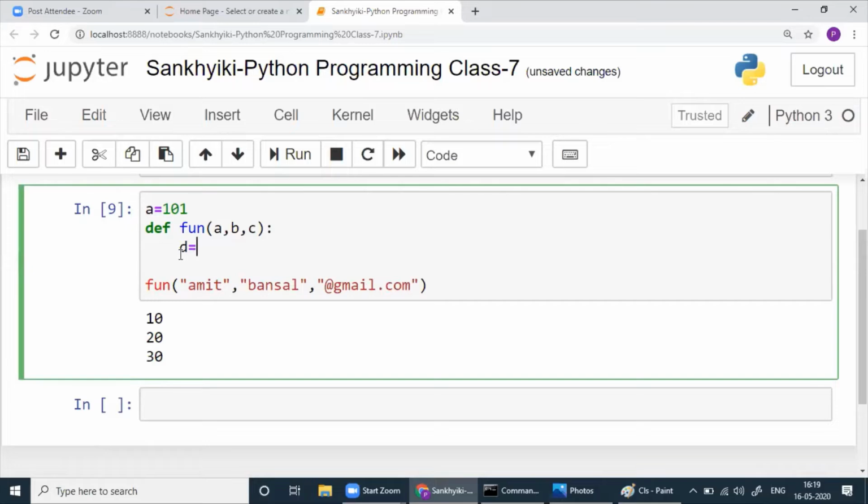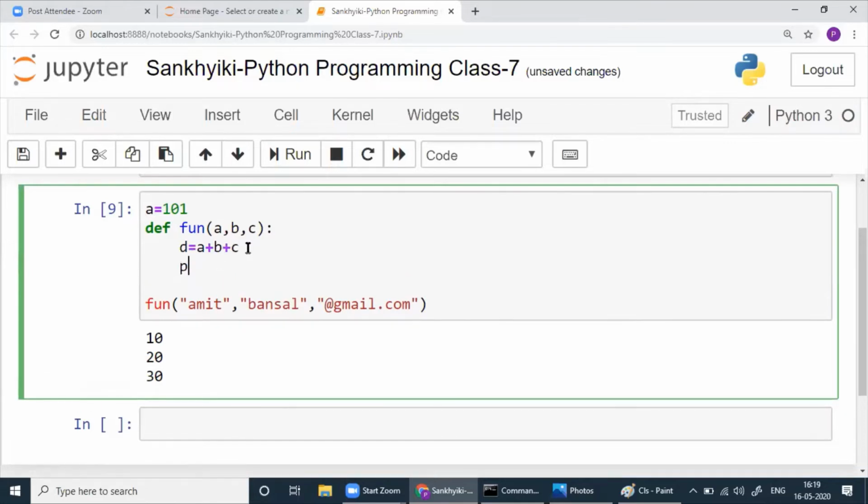Suppose I will write D is equal to A plus B plus C, where plus here is concatenation. Print D.